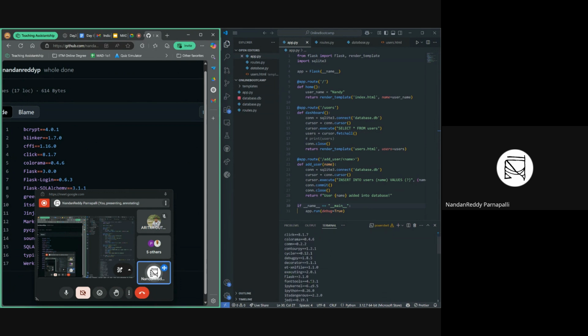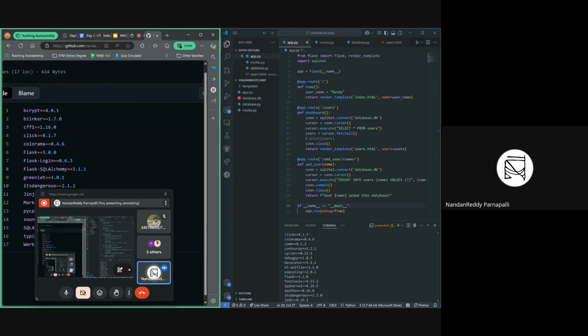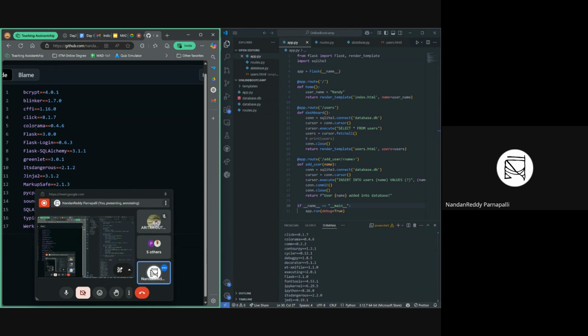Okay, let's check Flask. So I have Flask 3.1.0, but when I made this application, I used Flask 3.0.0. So are you able to understand, right now it's Flask 3.0.0 and here it's Flask 3.1.0. So it might cause some conflict, right, if I run this application in whatever version I have? Don't you think so? It's a common thing, right?